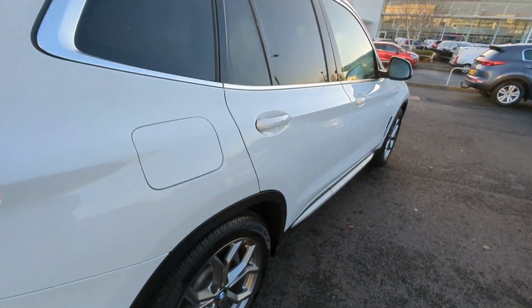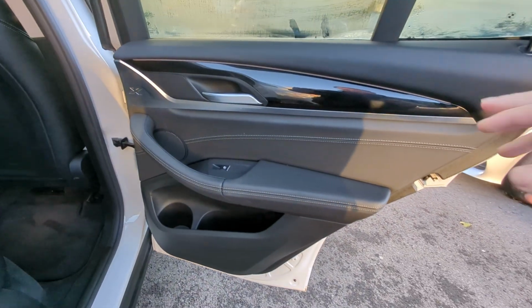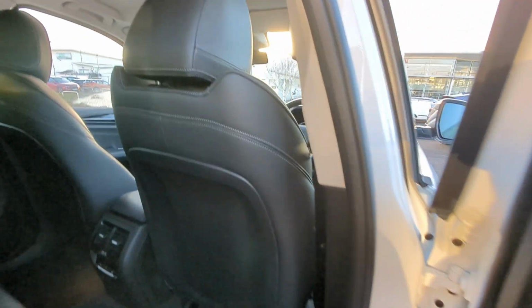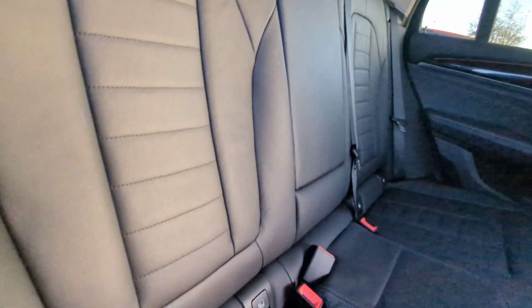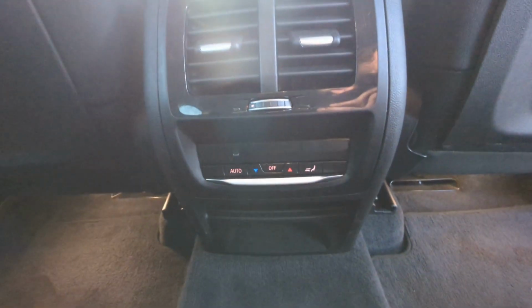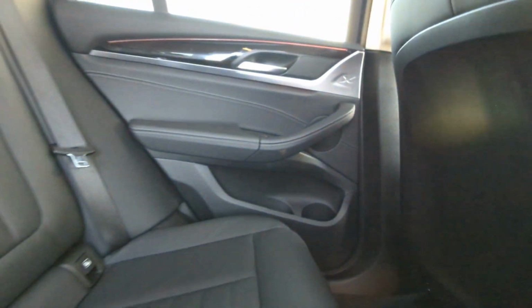We'll head inside now to the back of the car. We'll look at that gorgeous Vernasca black interior with your piano black inserts, your X branded chrome inserts there as well. You can see the white stitching through the door cards and throughout the car. You've got your Isofix anchor points, fold down armrest for the rear users with cup holders. Aircon control unit at the back for the rear users there. And as you can see, the car does feature ambient lighting.